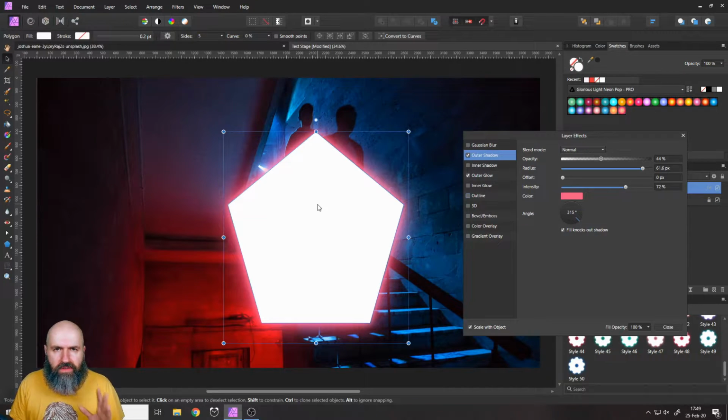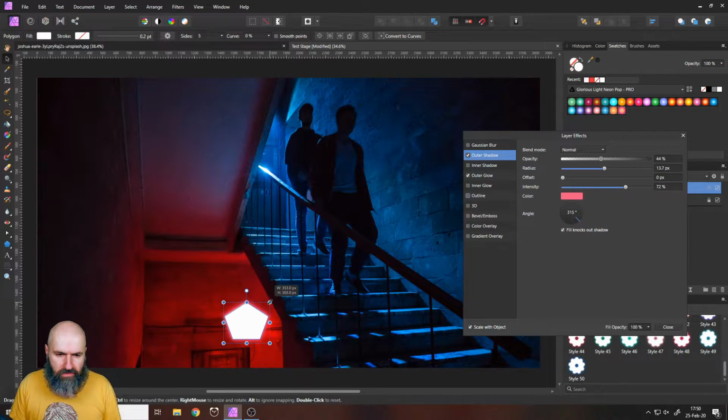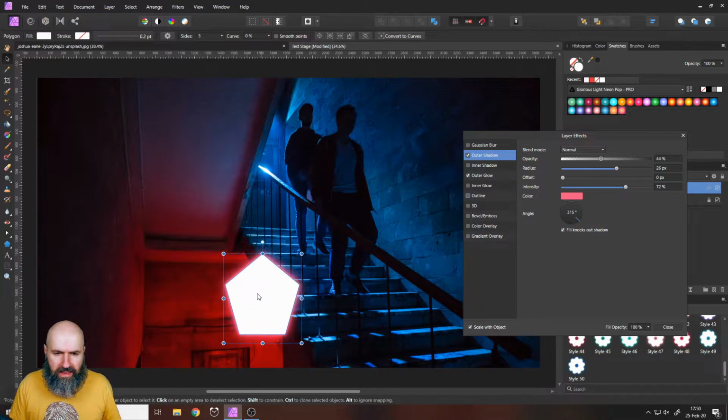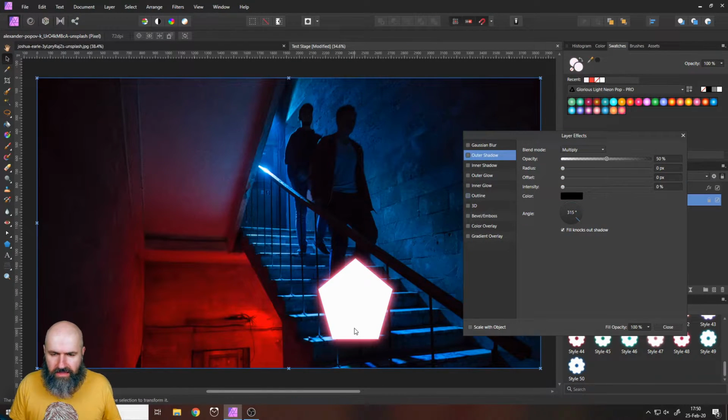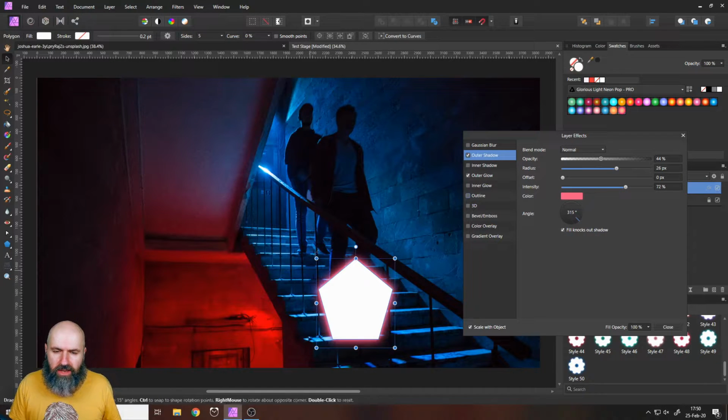Another thing that is very important to understand here is with all of the styles, I've turned on scale with object. And what that means is if I resize the object, the effect that is applied to it is also scaling with it. So you can see if I make this smaller, also the shine around it, the glow around, is getting smaller.